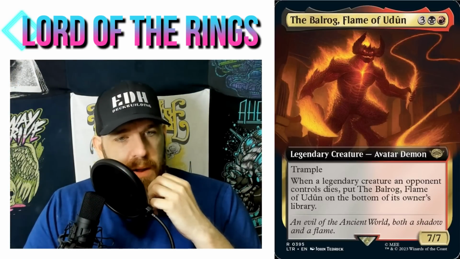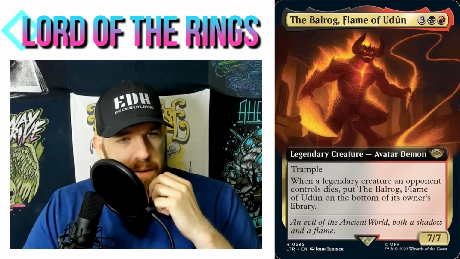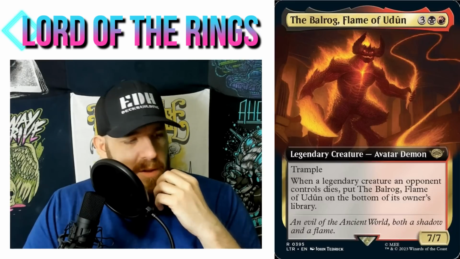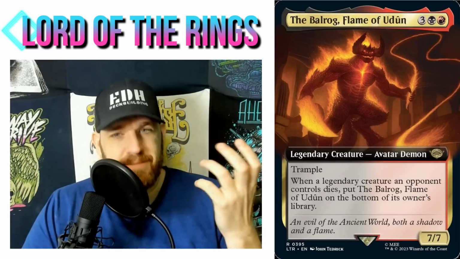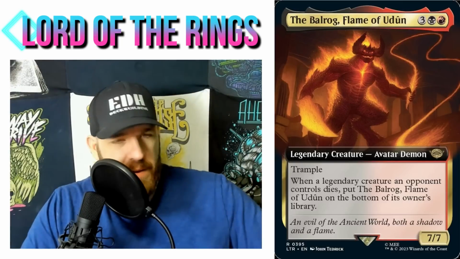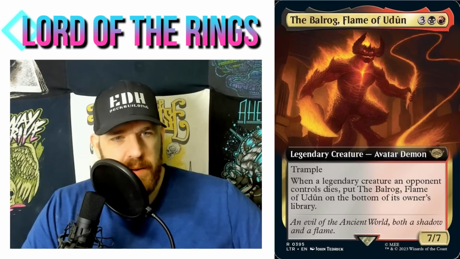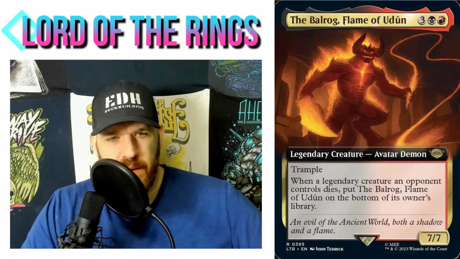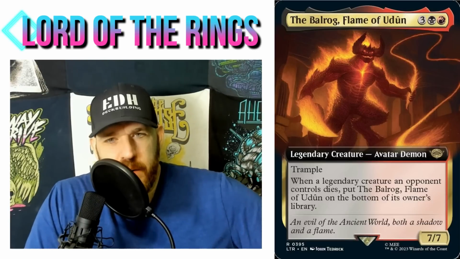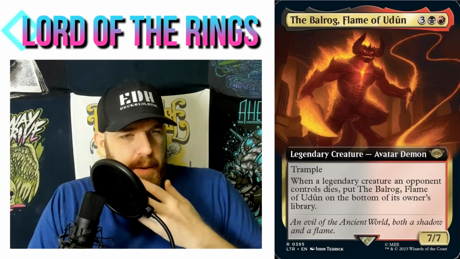What? When a legendary creature an opponent controls dies, the Balrog... Put the Balrog, Flame of Udûn on the bottom of its owner's library. Again, big flavor win there, but that seems awful. I mean, as a commander, that's horrendously bad, right? Whenever a legendary creature dies, you have to tuck it on the bottom of your library, which, of course, if it's your commander, you would just put it in the command zone probably, right?